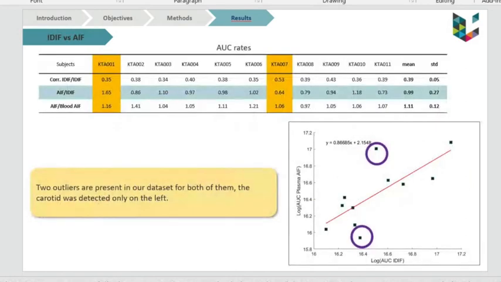Here I have also shown you the comparison between the area under the curves for input function from the plasma and image, and you can see that it's almost close to 1, even though I have only used the default mode of the pipeline and not the parameters of the scanner.